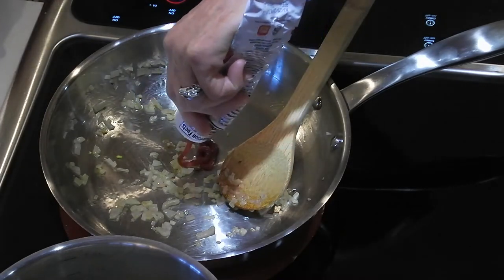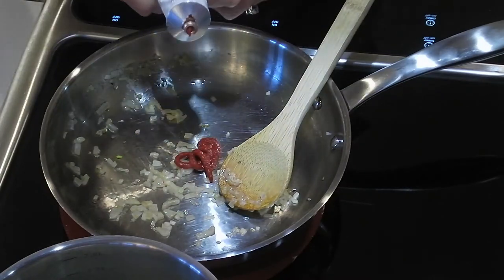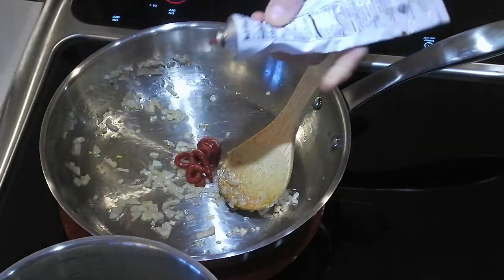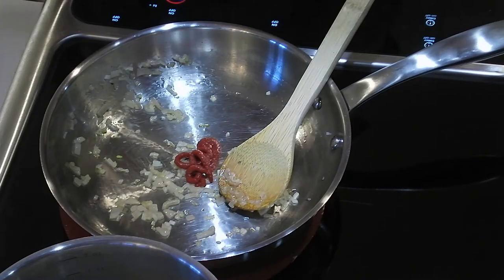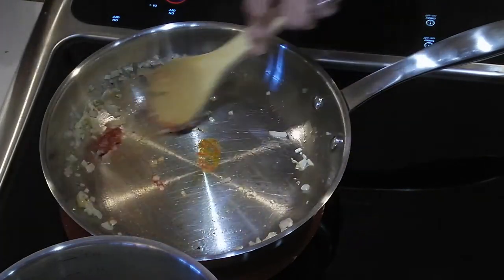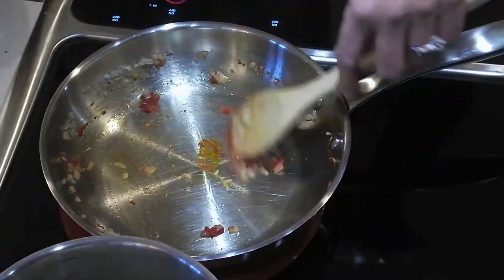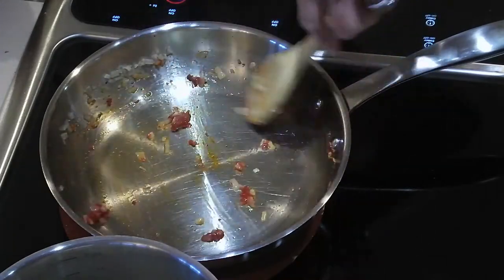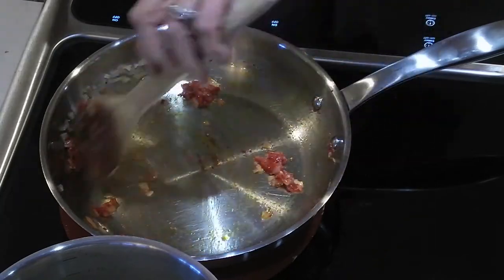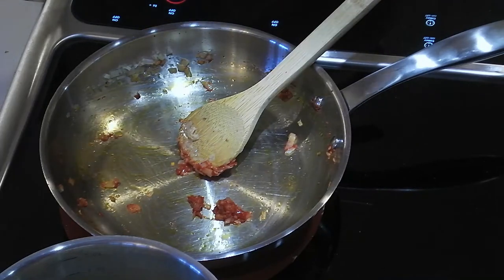So now what we're going to do is we're just going to squirt some tomato paste. I used to get the cans and cut them up and freeze them, and you know, why do that when you can go to the grocery store and get some tomato paste in a tube, stick it in the refrigerator, and you always have it. So we'll heat that up just a little bit. I'm telling you, this is a super easy dish, and it's really pretty elegant. So how fun that midweek we can put together a nice, elegant dish.